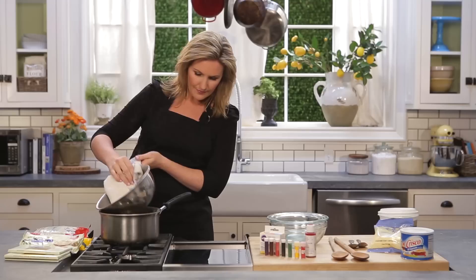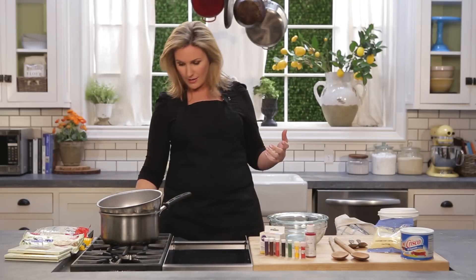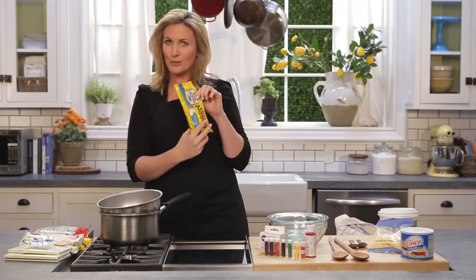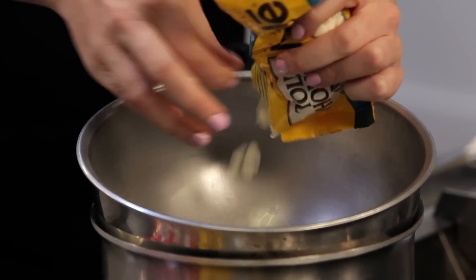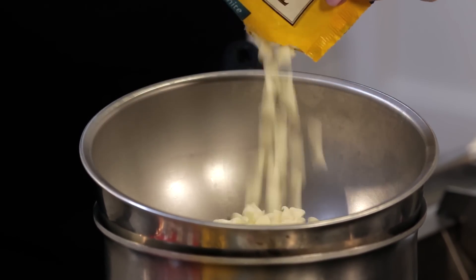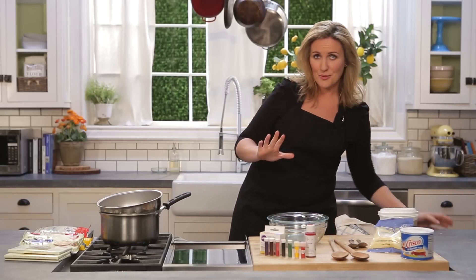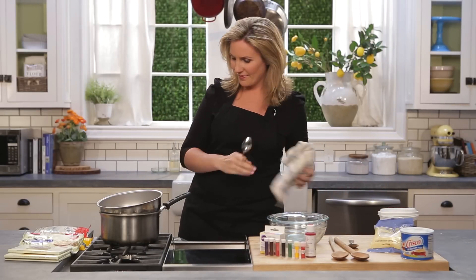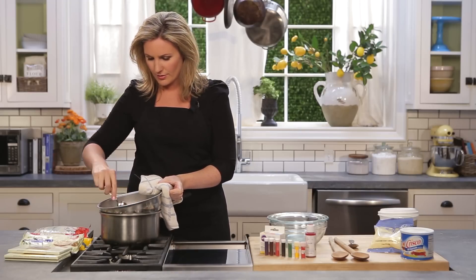Now that water should be boiling — we'll just check it. Perfect, that water's boiling. So exactly the same again: I want to turn that heat off, and I'm going to take the Nestle morsels — my favorite ones to use here — and we'll just tip them in. I'm such a white chocolate fan; I absolutely love white chocolate. The heat's off, and once again we're going to stir those little morsels until they're melted.